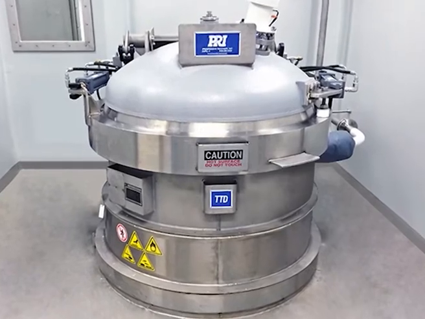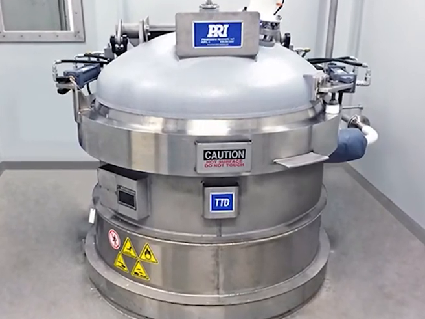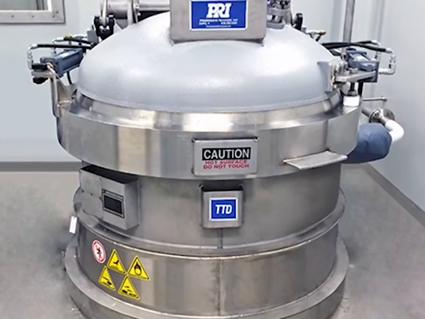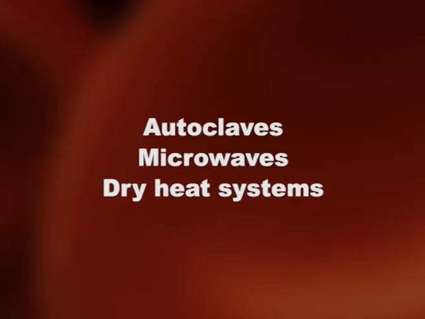The second one is the thermal treatment. Similar to incineration, thermal treatments use heat to destroy any pathogens present in the biological material. There are several types of thermal treatments such as autoclaves, microwaves and dry heat systems. Each of these can be used to render biological evidence safe prior to its disposal.